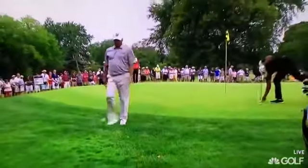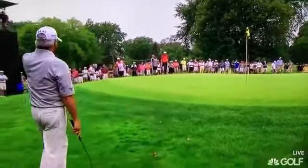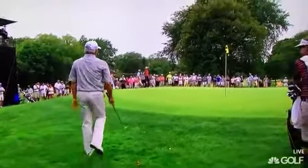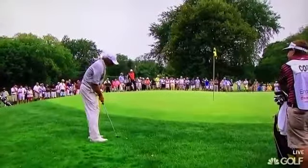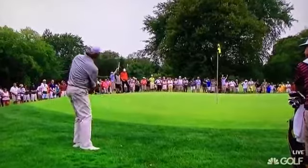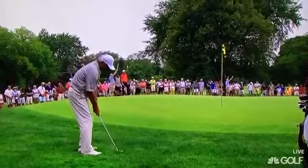This is one of those shots where we might see Freddie use that decel move we've seen him use in the past, where he takes the club up pretty abruptly and then it almost looks as if it's slowing down as it comes into the back of the ball. The line's conducive to hit that shot, and he does that so well — it's like he just throws the club down at the ball and times it perfectly.